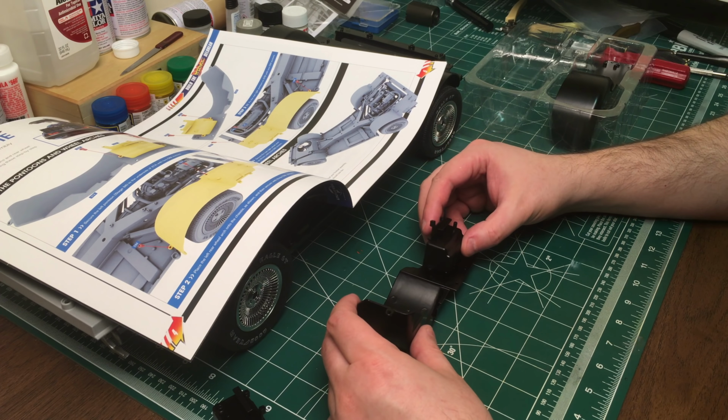Alright, so if we line this up, there's actually a little post right here, and that looks like it lines up with this little hole in the bottom of this pontoon. Okay, so that's it there. And we've got the DM screws here, which it says to use. So let's go ahead and start popping some of these out.